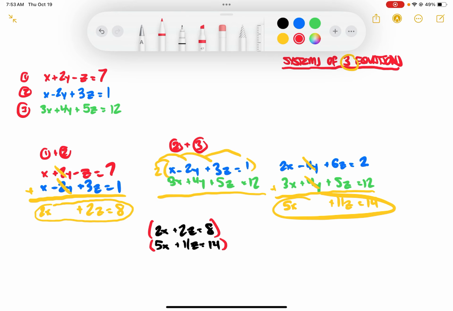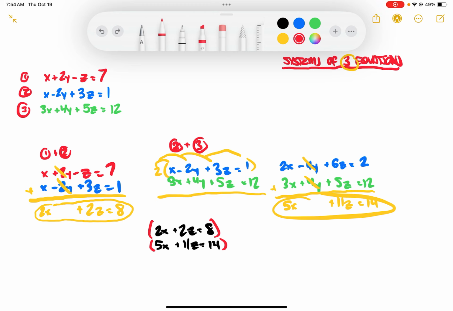So anyways, looking at that 2x and that 5x, right? They both multiply out to 10, right? Because 2 times 5 is 10 and 5 times 2 is 10. So I could turn them into a positive 10 and a negative 10, right? That's different than something like if I had x and 4x, right? I would only have to multiply one of the equations to get those opposites. In this case, I can't do that. I have to multiply both.